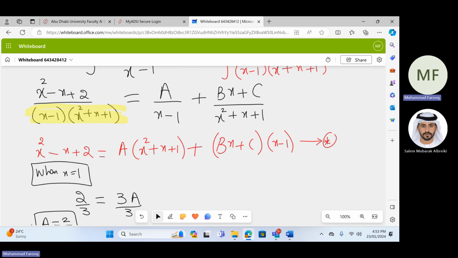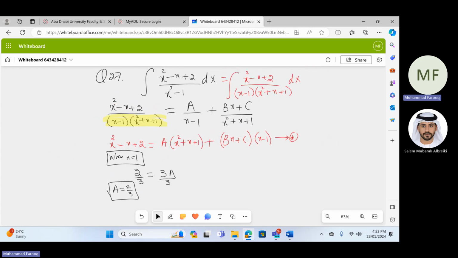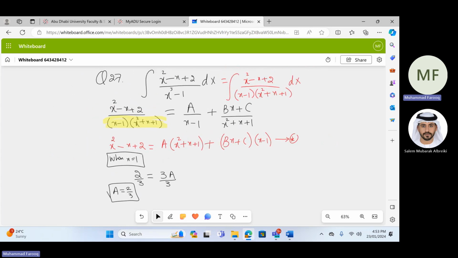Actually, you can apply this procedure as well. If you want, you can use this procedure. I will give you the procedure which works in all the cases. Doctor, I think it would be better if you distribute the x minus one into bx and c. This one? Yes. Not now, later on, but not now. Because it will be bx and then x equals 0. I understand your point. But when we integrate, then we do. In integration, we have to do like that, which you are telling. For integration purpose, we do like that.